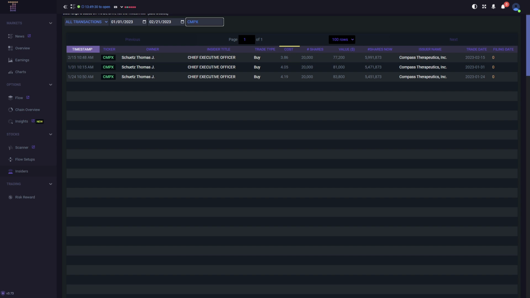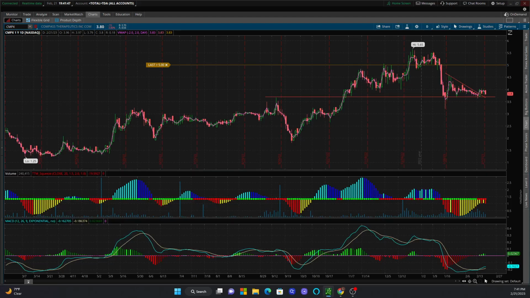Now, what does that tell me? That tells me the owner of this company thinks that the stock is worth more than where it's at when he bought it. So if I know I buy within that range that he bought, I'm also backed by the CEO of the company who thinks the stock's about to perform. That's how insider buying works, and that's how you can utilize it to set yourself up for positive swing trades.